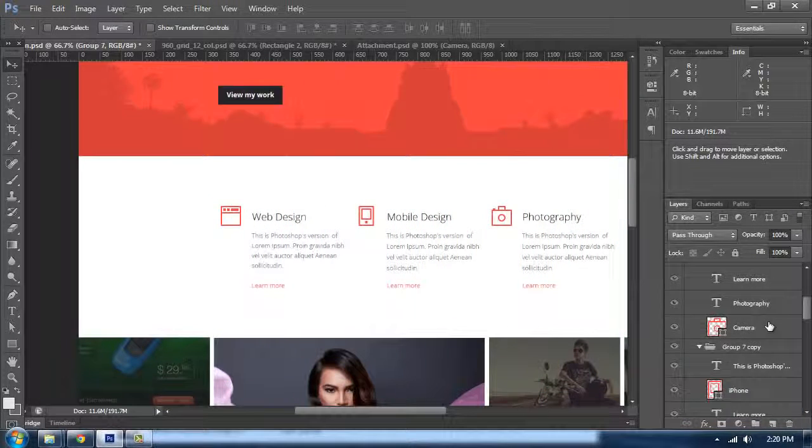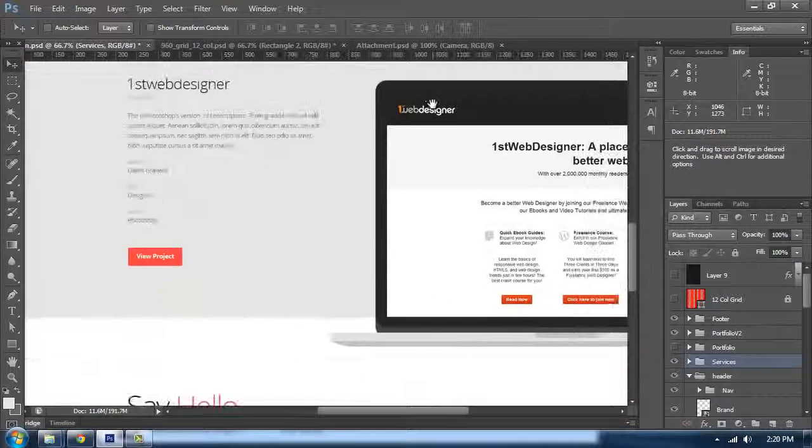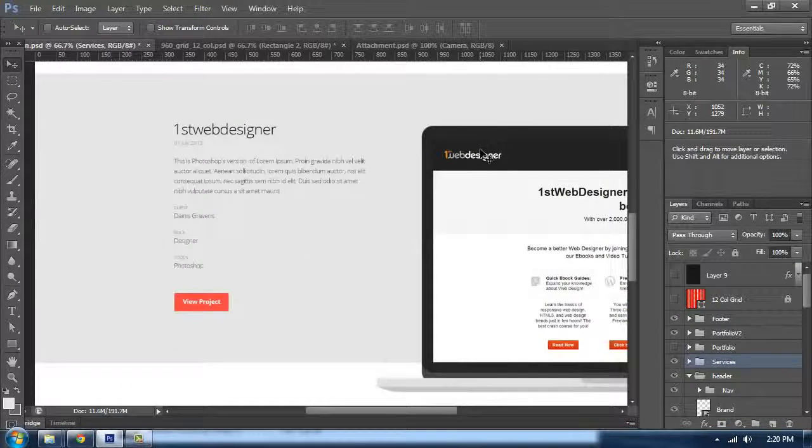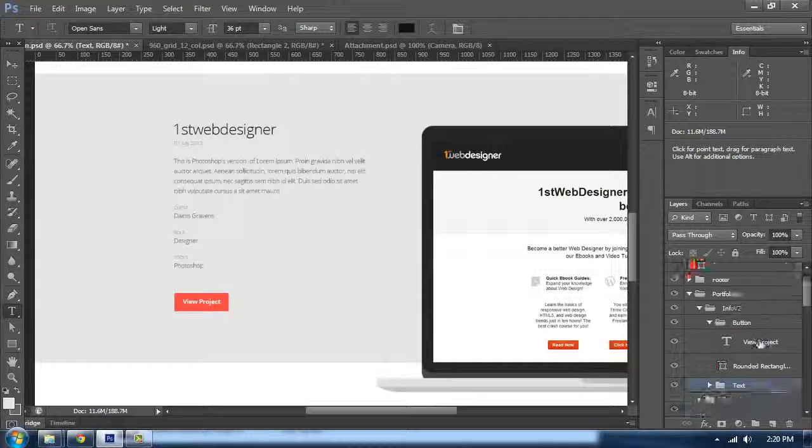So the first portfolio I'm going to show you is this one. We have this first web designer, and maybe I can just duplicate the text so it will be faster, and I can just walk you through it.